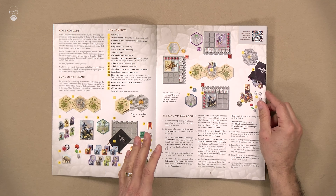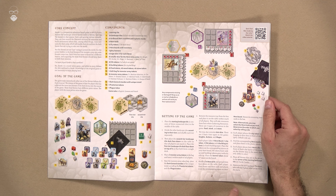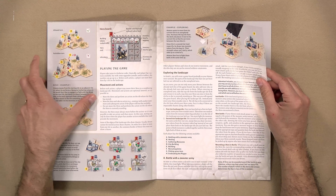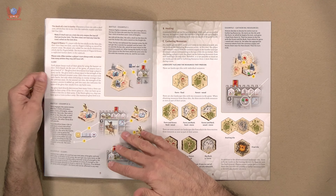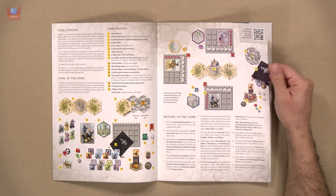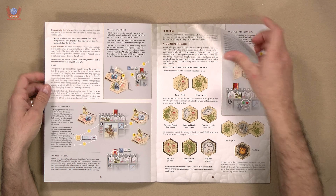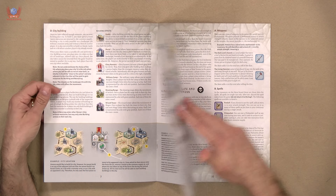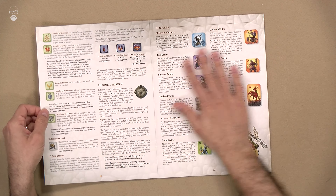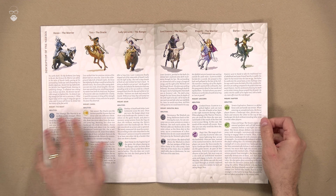I'm guessing this is going to be one of those situations where the rules look a lot more complex than the setup itself, because there seem to be like 14 steps, but I bet you anything it's going to be a lot simpler than it looks to set up. Then we get playing the game, movement action, exploring the landscape, battling with the monster, and plenty of examples — which is nice, because I know it makes the rules look a lot bigger, but it makes everything very clear. It seems like everything they've described has been given an example. Very, very welcome indeed. At the end we get a description of every token and every character hero with their abilities.